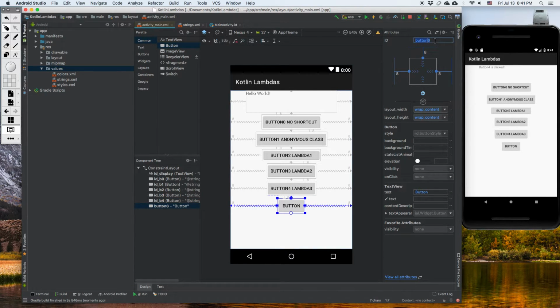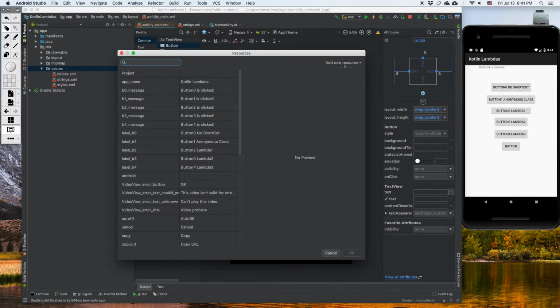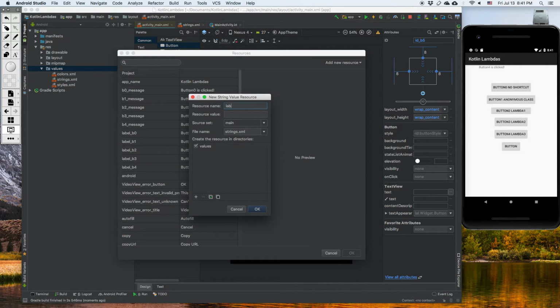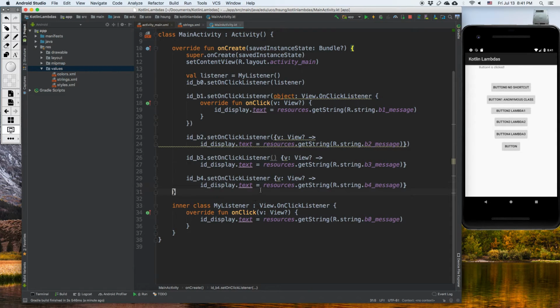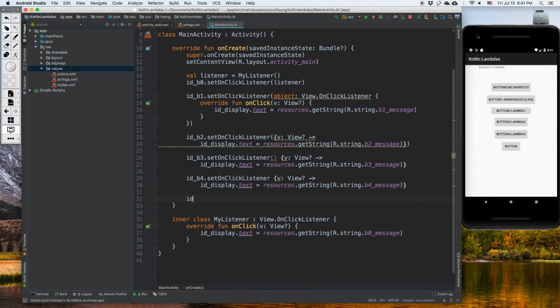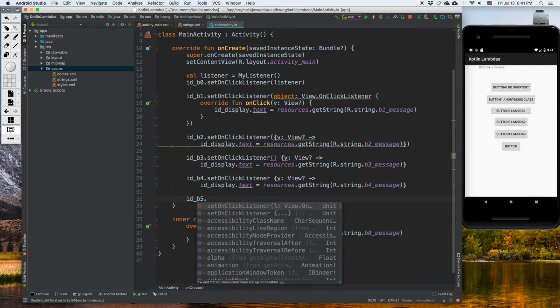And then the final refinement is as follows. So button label B5, no hard-coded strings. Label B5, button 5 Lambda 4, which is the last refinement there. So in the code, the last improvement is B5 set on click listener.